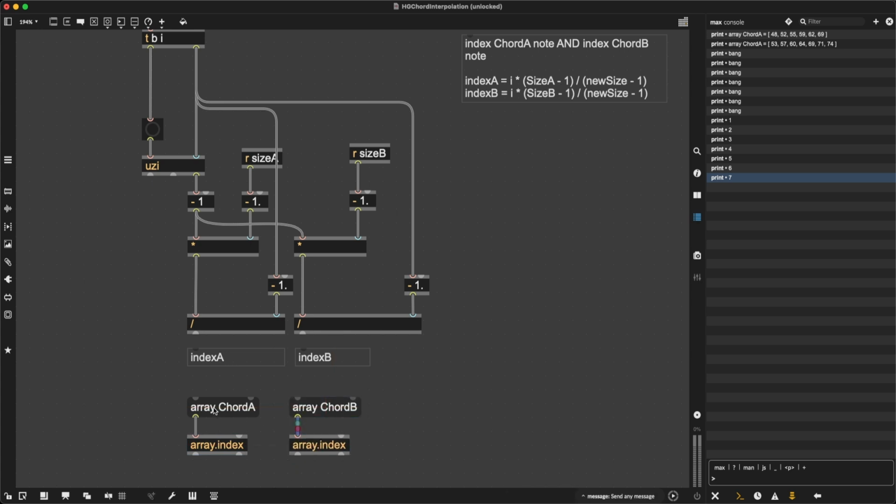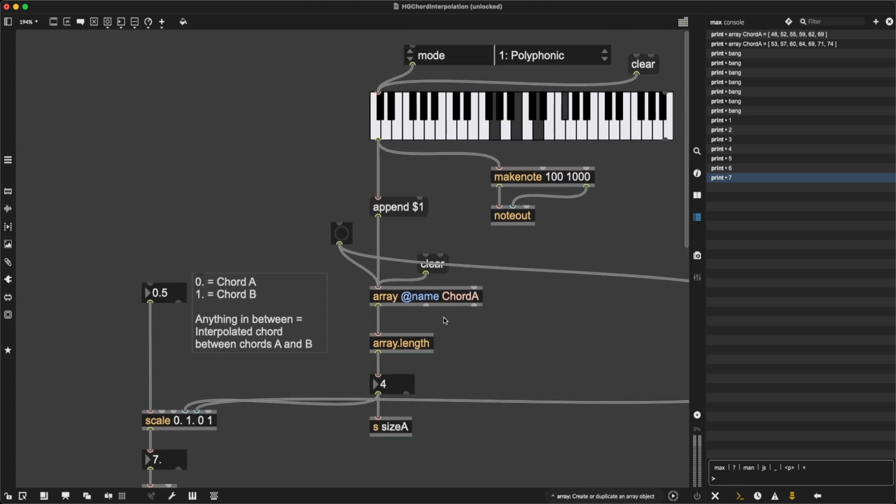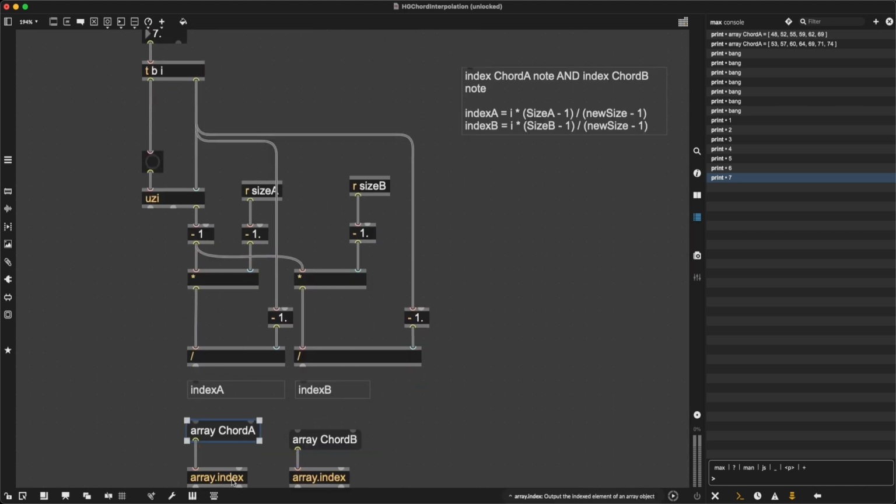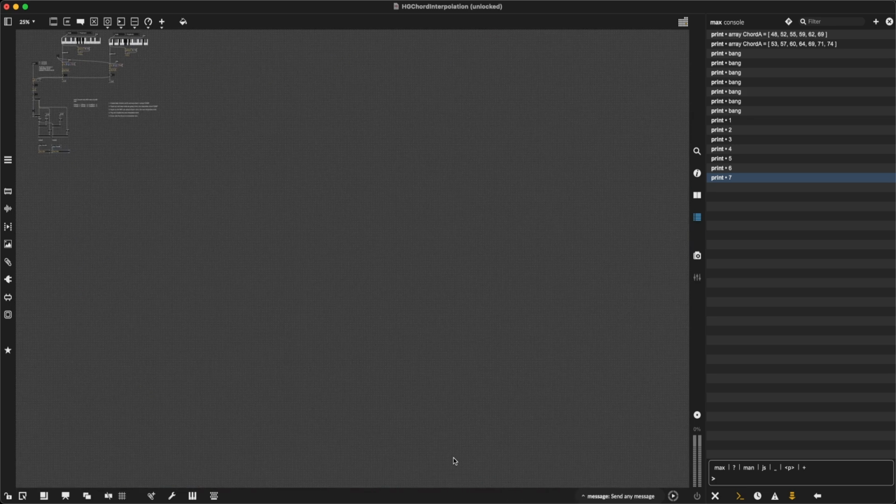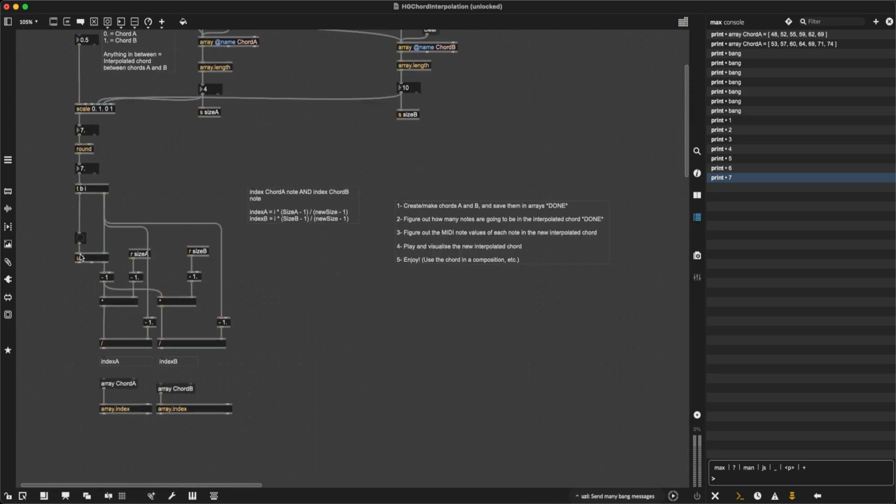It will say, oh, right, there is an array named chordA. I'm going to go there and pick up whatever value is in there based on the index number I'm receiving in my second inlet. And then it's going to output that specific value, right? Let me just create some more real estate space in my Max patch.